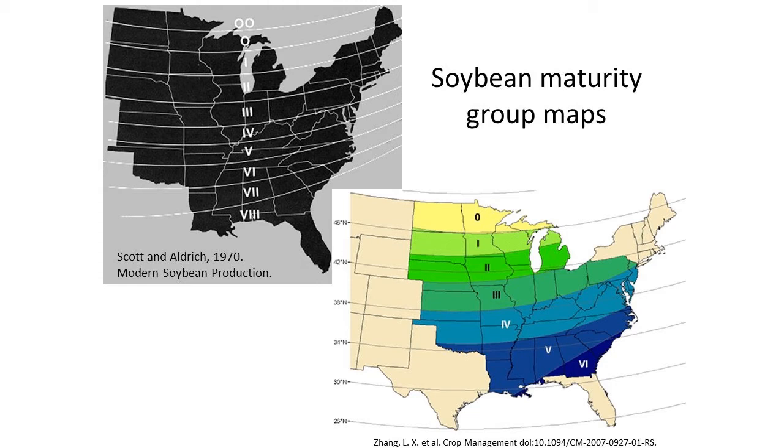In contrast, then, we have wheat, which is a long day plant, where moving north speeds maturity because the longer days speed maturity and helps us fit into that shorter growing season. So in broad strokes, wheat cultivars have a north-south zone that's much larger than soybean cultivars. Since the soybean maturity map was first developed, we've added 3 more northern zones, so the 0, the 00, and the 000 zones. And the color map is a recent analysis where they've consolidated the soybean zones in the U.S. from an old range of 00 to 8 to a new range of 0 to 6.